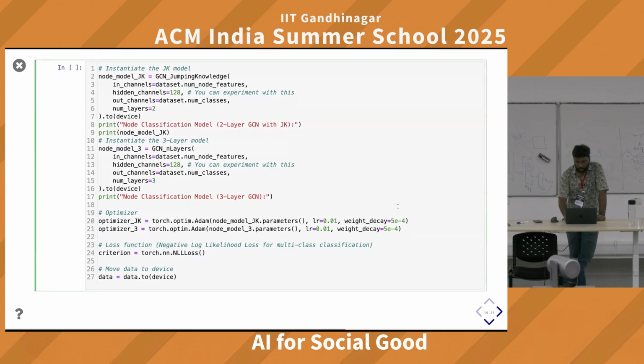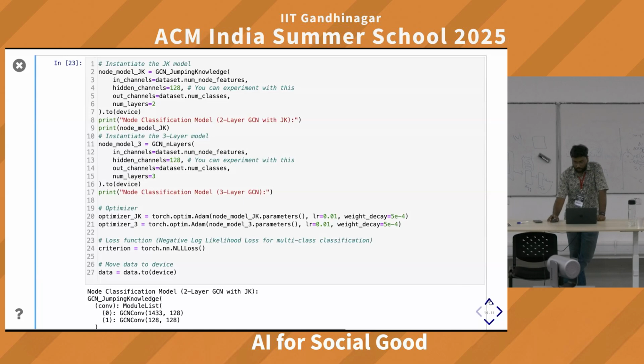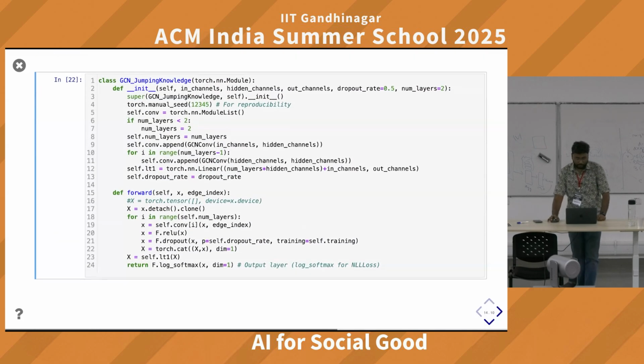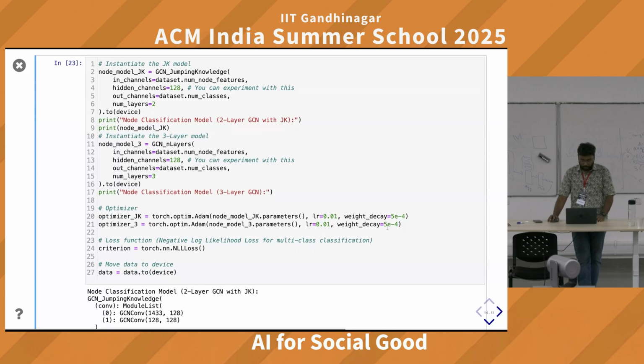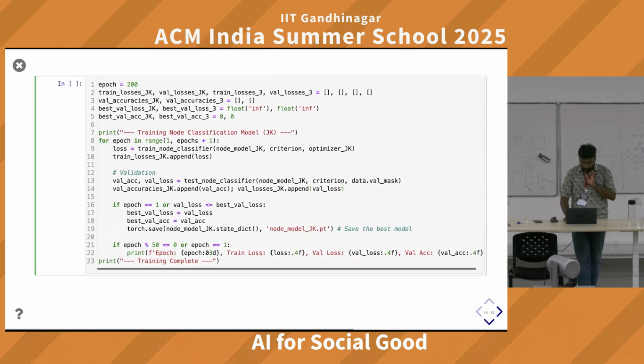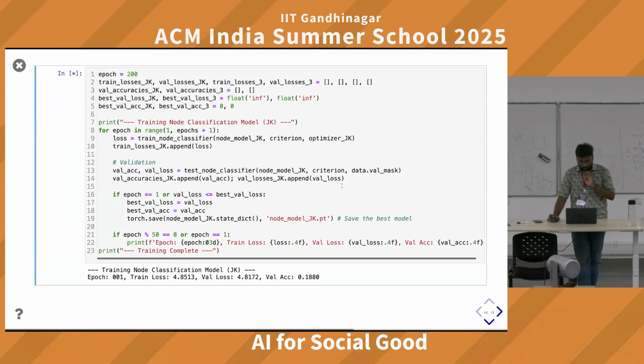It's fairly similar to the previous way, where you take the n number of layers, and here I'm basically concatenating at line number 22, right? So at each layer I'm concatenating and then passing it through a linear transformation. I created an object. Yes, now I train.